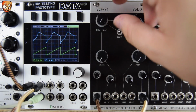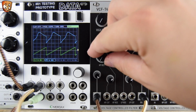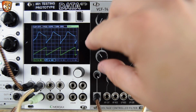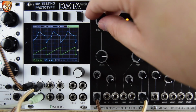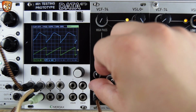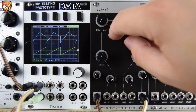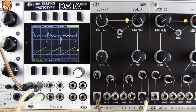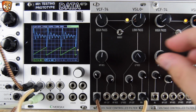Let's leave the low pass open, check out a high pass sweep. And again, we'll try that with different input levels. Boost into the low. And we can set these really nice throaty sort of sounds like we've got there with a nice resonant high pass. And create a more narrow band by dropping the low pass as well.